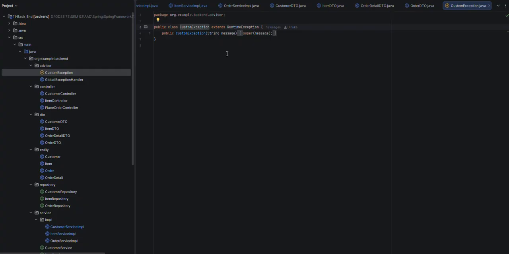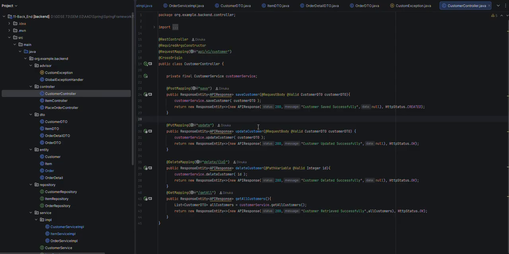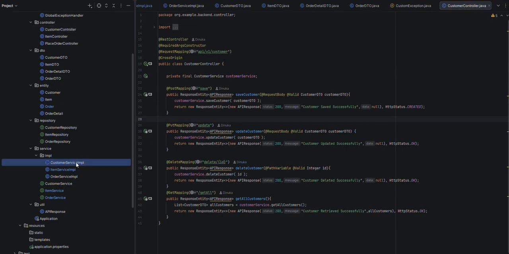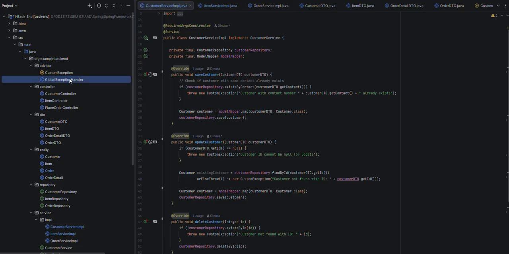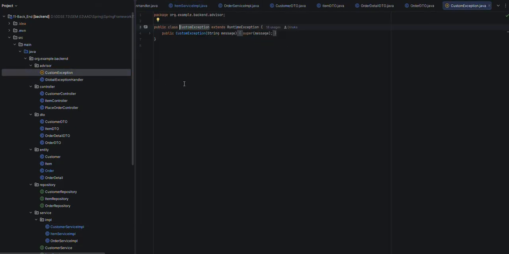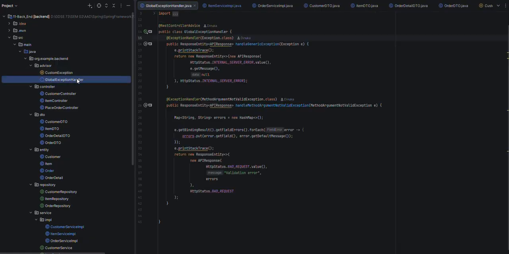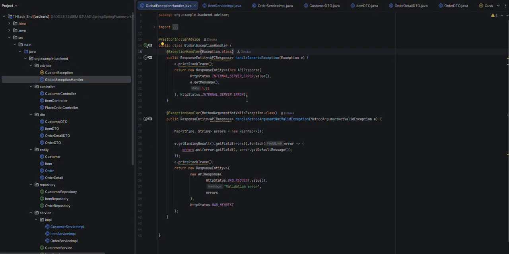It's a custom exception handler. We have used it in a lot of places, not only in controllers but also in the service layer. In here, if a customer exists, then we throw a custom exception, and it's going to be handled by this custom exception handler. And there is another, the global exception handler.